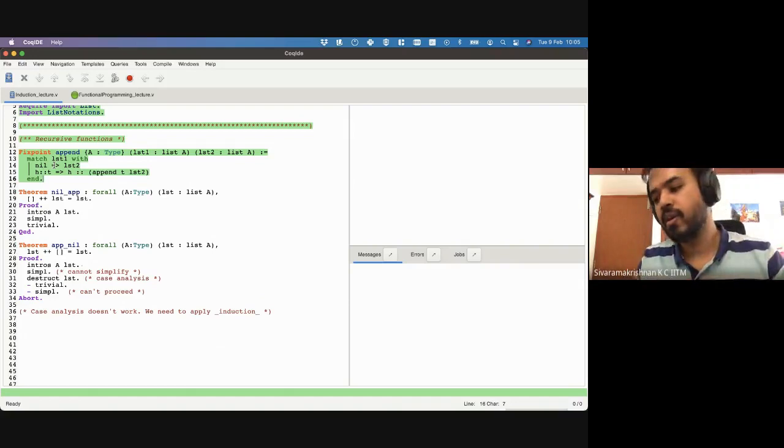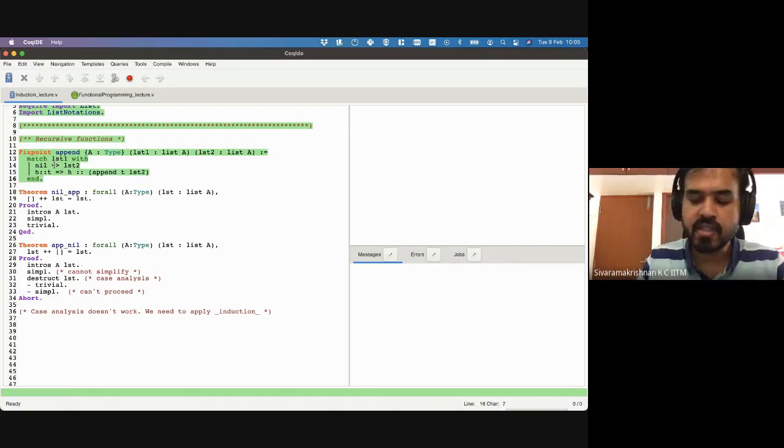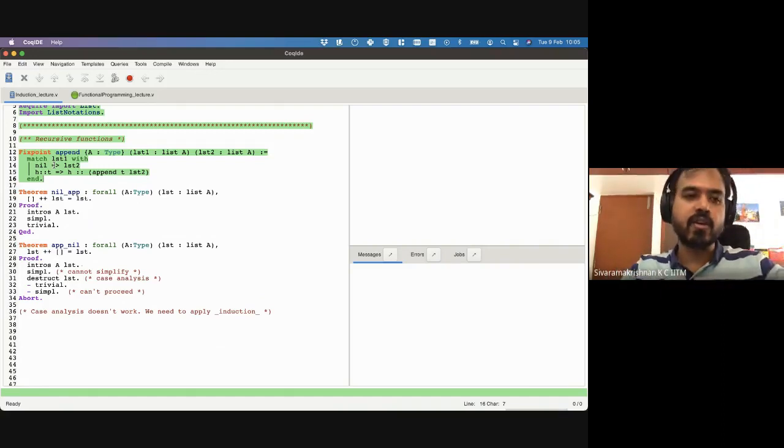And that's okay. So we have some expectations about the list, so let's prove some nice theorems on it. The first theorem that we are going to state is nil_app. If you take a nil list and append it to any list at all, you'll get the same list.